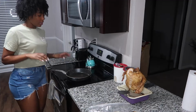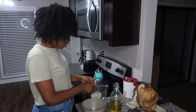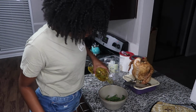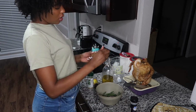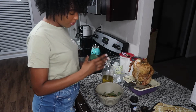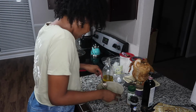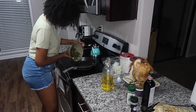Let's just go to the sides. So now I'm gonna make some green beans. I just gave them a nice little rinse off. I'm gonna put them in a bowl. Put a little bit of olive oil on top and some flavor. Onion powder, table blend, a dash of salt, the balsamic vinaigrette. Then mix it all together. Add a little bit of water.